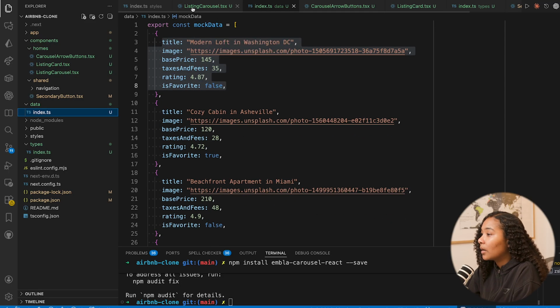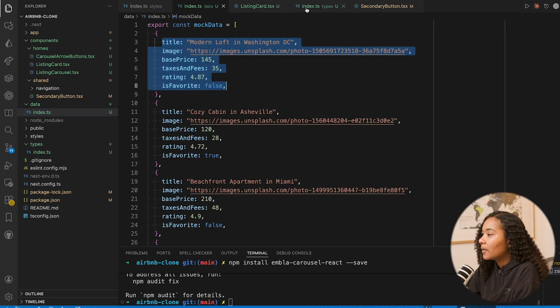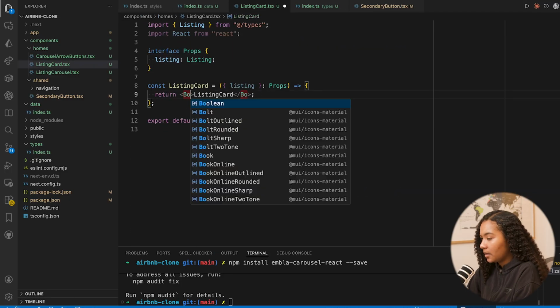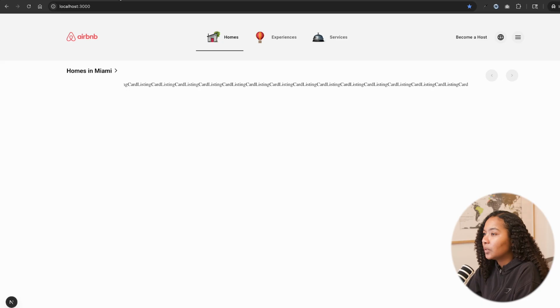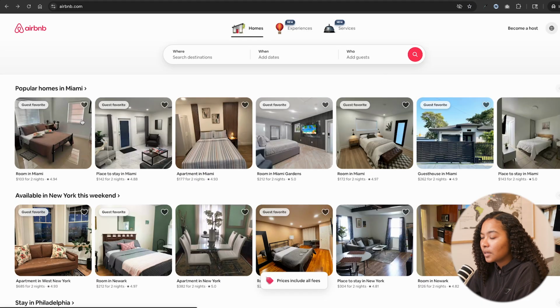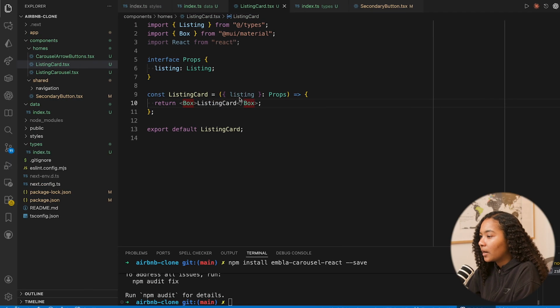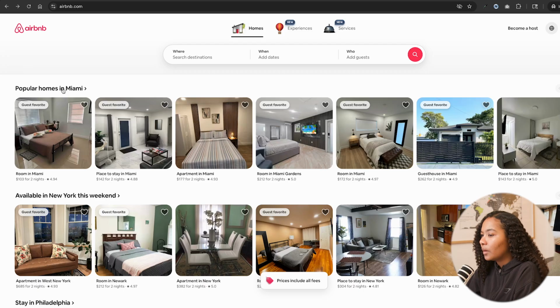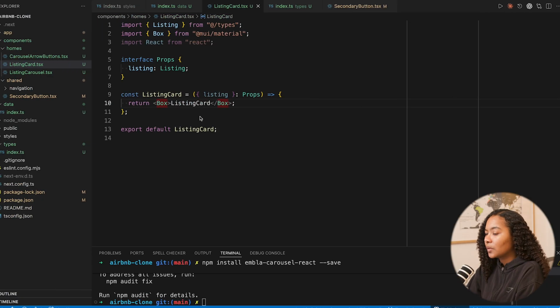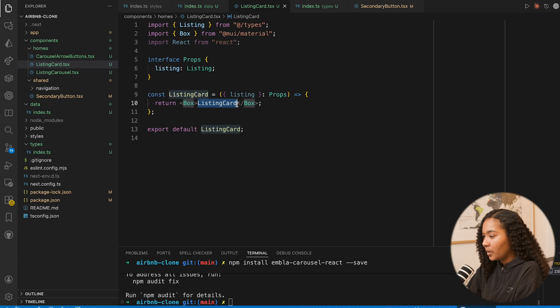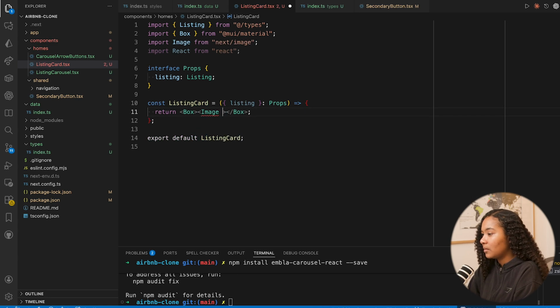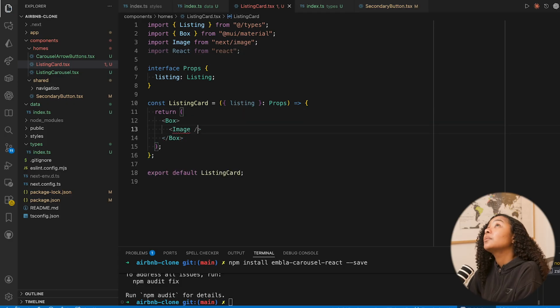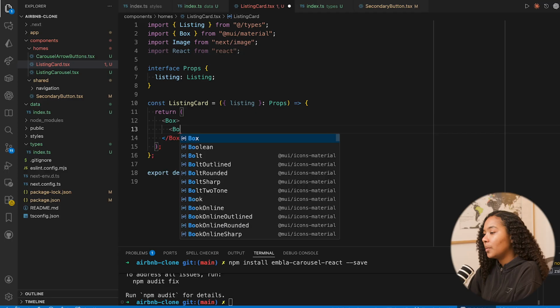So great, we have our listing card. And then in the card, we want to transform it to look like one of these. So we're going to start, I guess, it's actually bigger, right? It's actually a rectangle. So we're going to start with probably an image within the rectangle. Or do we do a box? Maybe we do a box and have it as the background. Let's do a box.